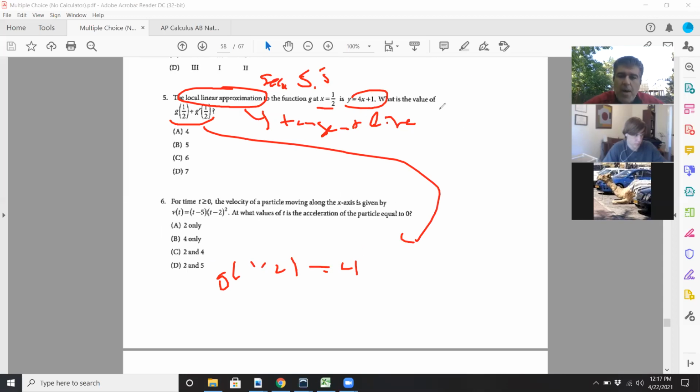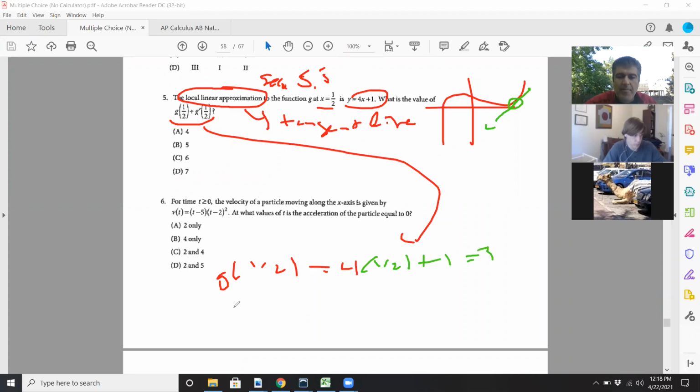Because what's happening, we have a linear approximation. You have a funky curve, and then you have a tangent line. And the tangent line and the curve, wherever they touch, if you choose some x values close to the point of tangency, it's going to be a good approximation of the red curve. That's why I call it linear approximation. So you could just plug 1/2 into your original function. Sorry, plug 1/2 into your tangent line, which is kind of like plugging into the original function.